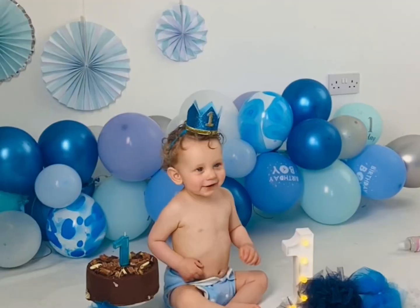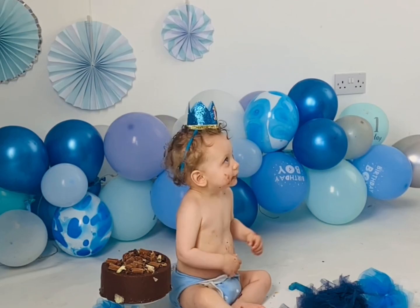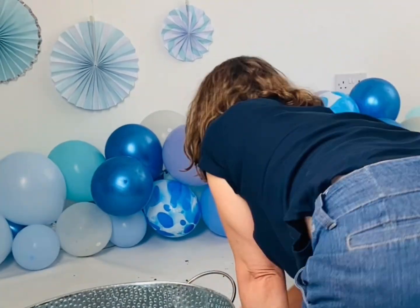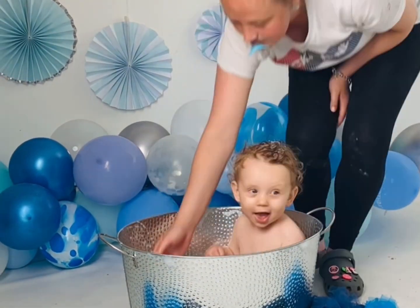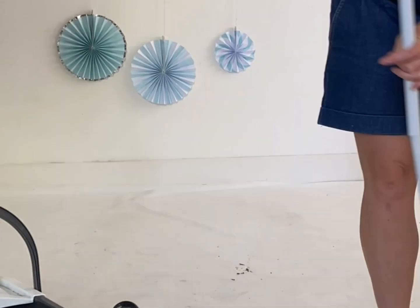At Photobaby, we like to really go to town with our cake smash photo shoots. We will pose your baby with our giant wand. We'll let them have sensory play in the kitchen making their cake. And then, of course, we'll set them off with the cake in their tea party setting. And to clean up, we'll pop baby in a bath and let them play with the suds and the bubbles. What's not to love?